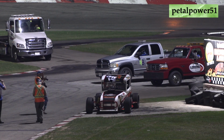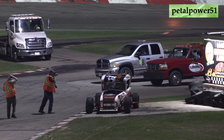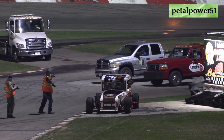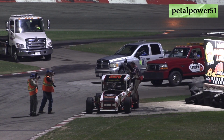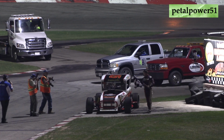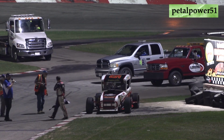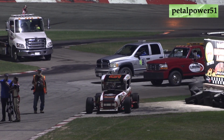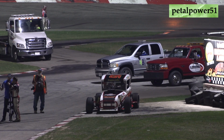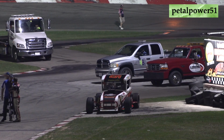Down here in Quick Wick Victory Lane. Climbing from the car, fans, put your hands together for sweeping the night, the 15 of T.J. Marshall. We'll grab a quick word here with T.J. T.J., not sure exactly what happened coming through turn 3 and 4 there. A little bit of contact maybe, but you got around the 8 of Ricky Willigar. Parked the 15 car back in victory lane. How were you able to do it? And how was the car working?